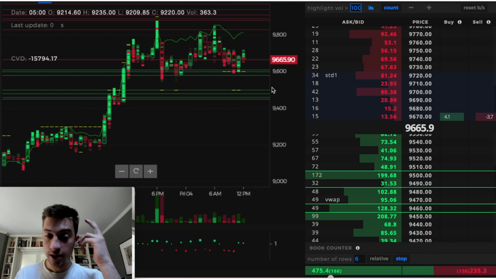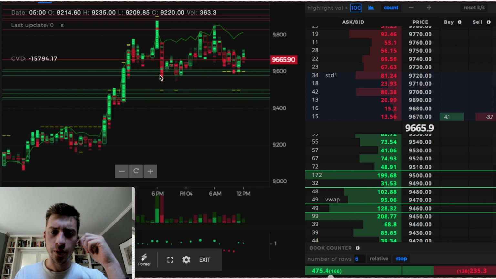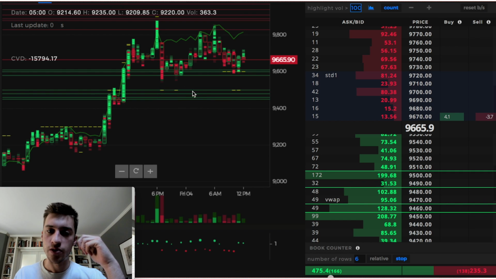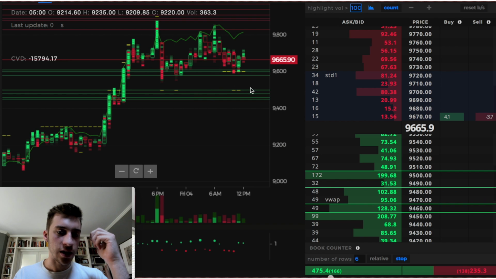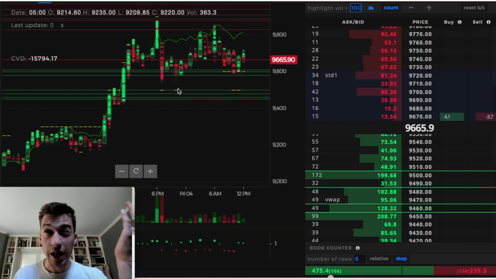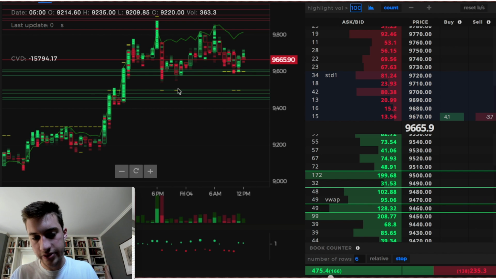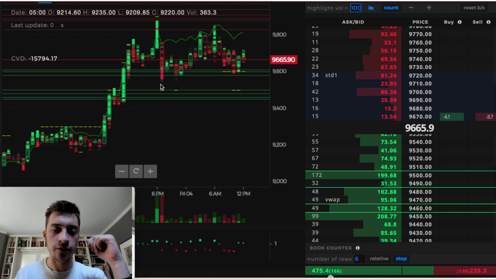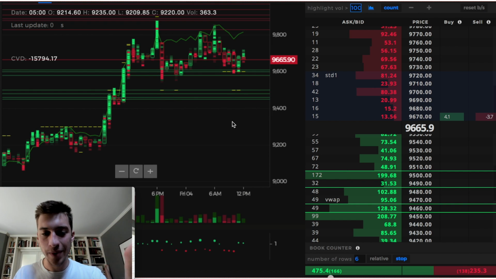So what does that tell me? Well, that tells me that there's likely a large institutional presence at this level, and if these orders hold, when price moves below support here, that's probably going to trigger many retail traders' long stop losses, because this is established support: 1 touch, 2 touch, 3 touch support. There's probably a large amount of stop losses lurking at around 94.90, 94.80, right below 9,500, which would make a lot of sense for retail to put their stop losses at. And that's going to begin to execute very quickly, with price probably tearing right down to these levels and filling the institution's limit buy orders.